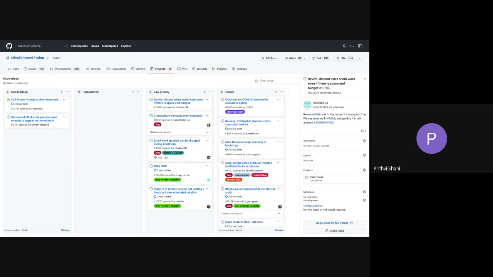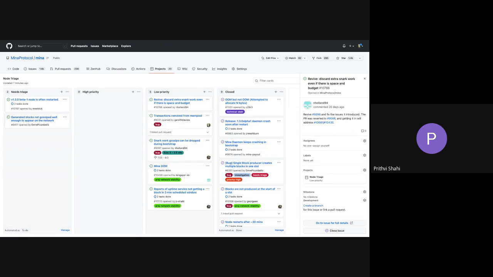Nathan had created this issue some time ago, and I think this was mentioned in the Google document. So I added this at the top of our low priority column. As I mentioned, there's not really been any significant progress. We're deferring some of this work to deliver some of the things that we need for the incentivized testnet.